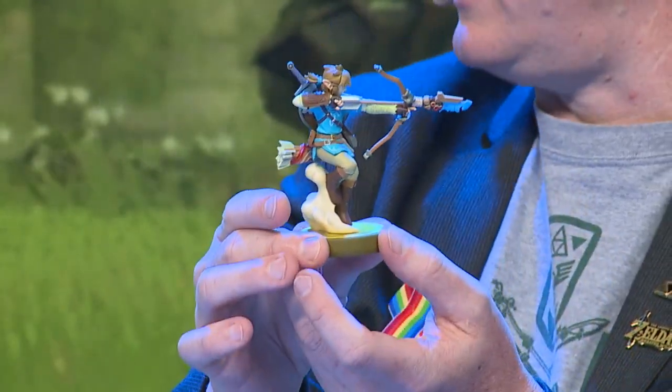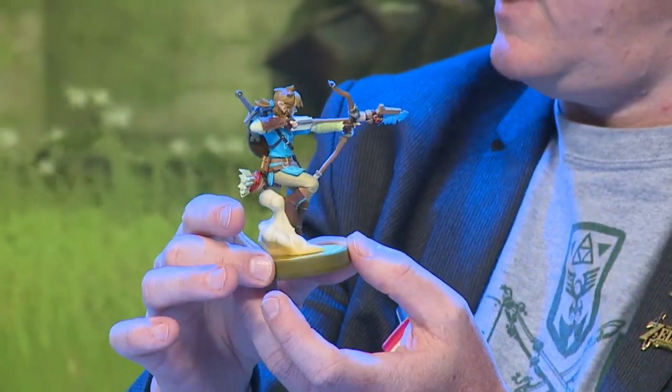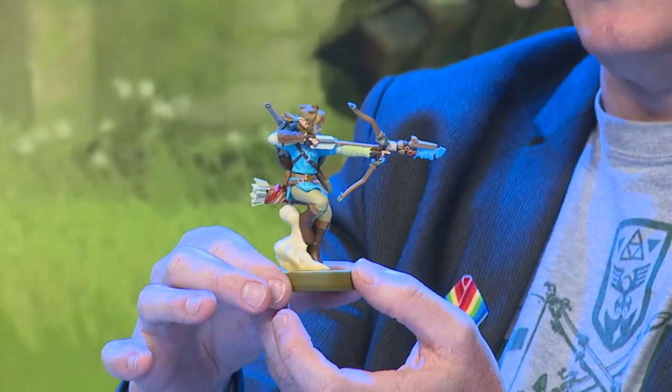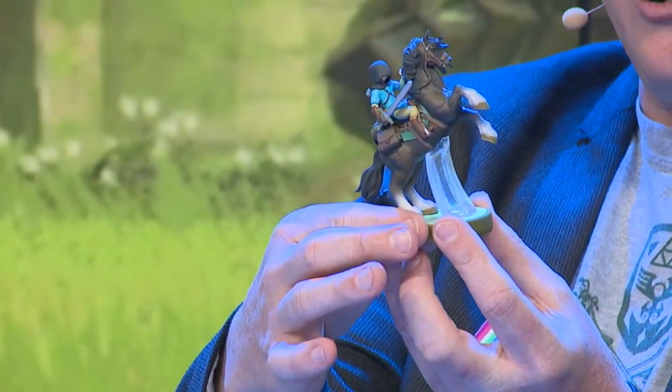And this is the first of three that we want to show you today. So the first is Archer Link. Really cool. I can't wait to get these. It's great because Aonuma-san and I have been talking for a long time about wanting to have Zelda figures available for people. So hopefully people are excited for these.